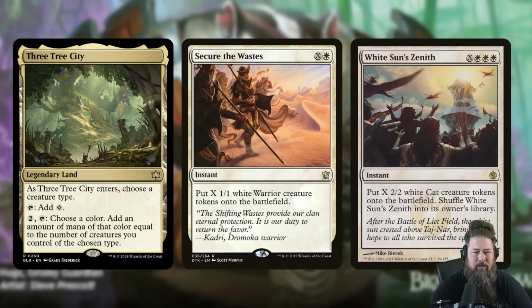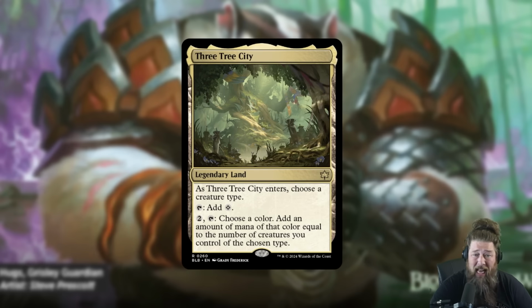Outside of just straight up creature tribal decks, the other place that I could maybe see this card seeing play is with things that make a bunch of tokens of the same type. Like Secure the Wastes, you make X 1/1 Warrior tokens, or White Sun's Twilight, you make X 2/2 Cats. In a weird way, these cards kind of make themselves free with Three Tree City. Like, you dump all your mana into Secure the Wastes, leaving up just enough to activate Three Tree City, and then you get a bunch of Warrior tokens, and then you just make all that mana back with Three Tree City, cast a bunch of other cards. So this card is just straight up ridiculous.